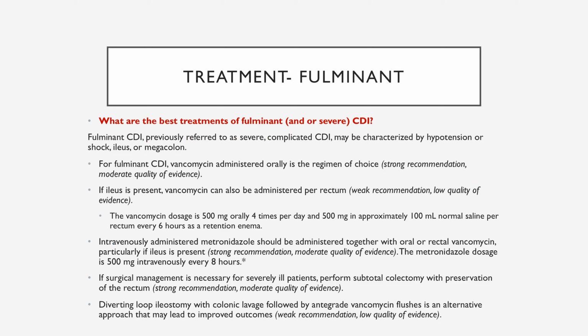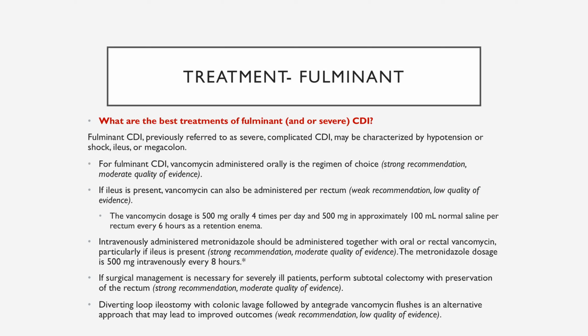There is a recommendation to give rectal enemas of vancomycin if the patient's NPO or has some sort of ileus. And just know that this is 500 milligrams in 100 milliliters of normal saline per rectum every 6 hours as a retention enema, meaning that it's supposed to be clamped and held there for some amount of time. Anyone who's tried to do some sort of enema like this knows that logistically this is very difficult to do. So if given the option, you should definitely go for the oral vancomycin and then add on the IV flagyl, however you're administering the vancomycin.